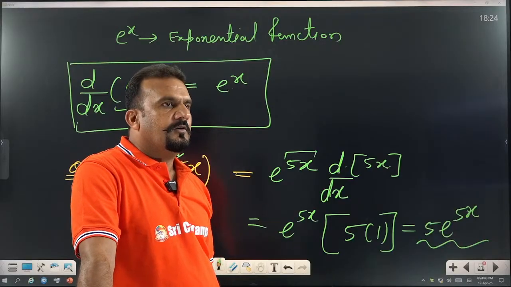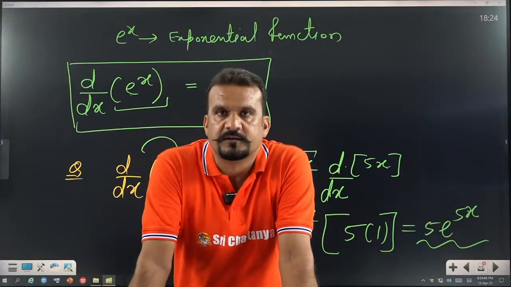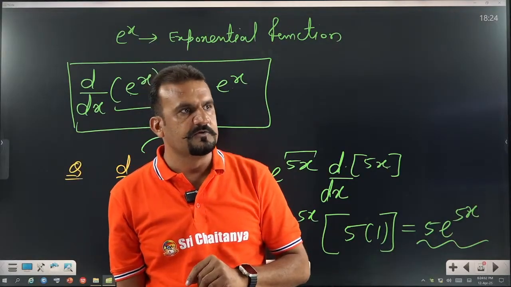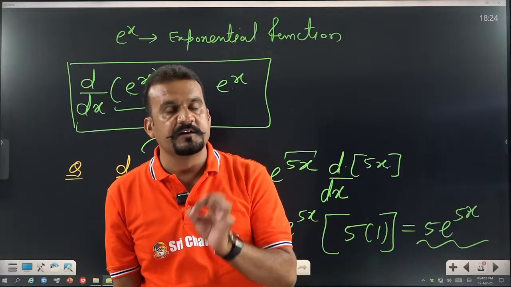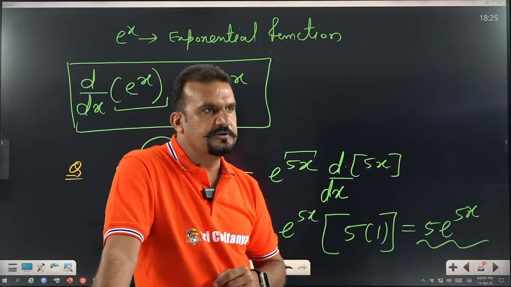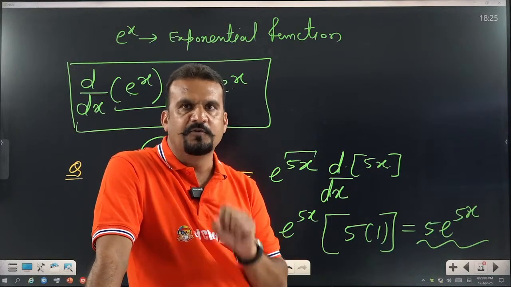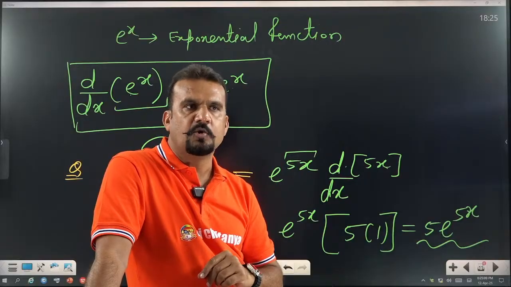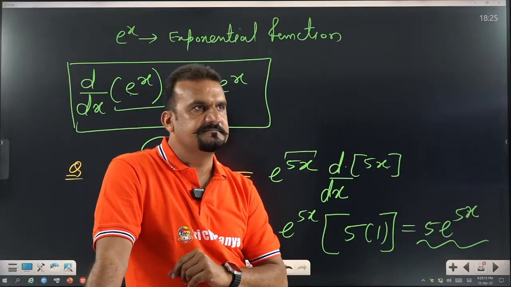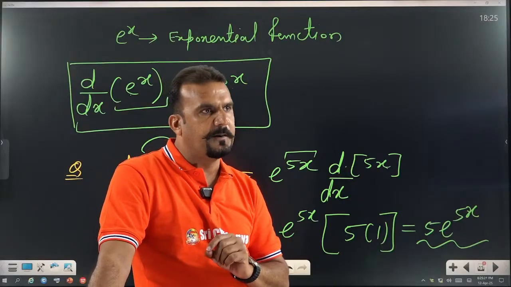Done. Okay, let us do some questions. Now I think these rules are clear. What are the rules? First thing, you need to remember formulas. Let us revise. You can write in the comment box for your revision, or you can write in your notebook whatever I am speaking. First one is the differentiation of x to the power n, that is going to be n into x to the power n minus 1. Second formula, sin x differentiation is going to be cos x. Third one, cos x is going to be minus sin x. Fourth one, differentiation of e power x, the exponential function, is going to be e power x.